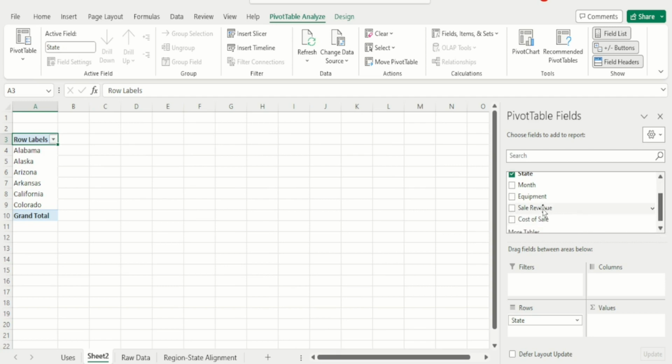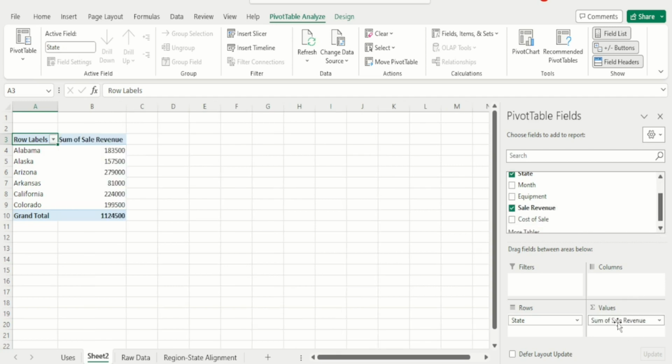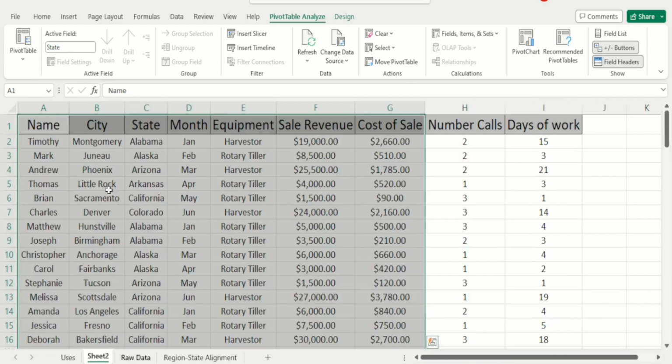And let's say the sale revenue or the sales revenue is placed here. We know that when you do that, the aggregation function that applies by default is sum, because sale revenue or sales revenue is in effect a numeric field. So the default will be sum. So we've just taken a look at how we will go about creating a pivot table by using the shortcut options. So again, let's try it again and let's see how it works.